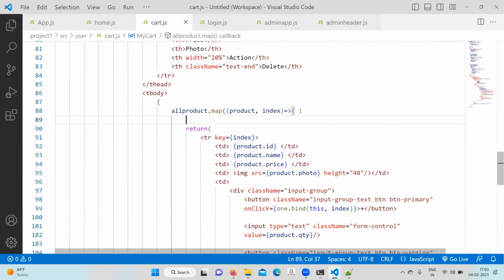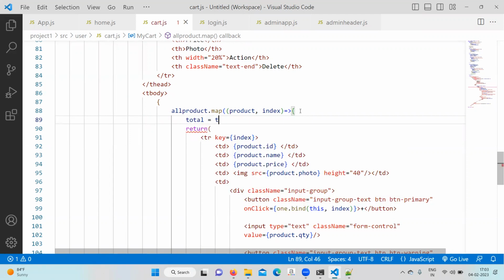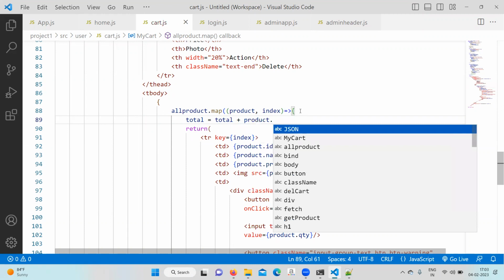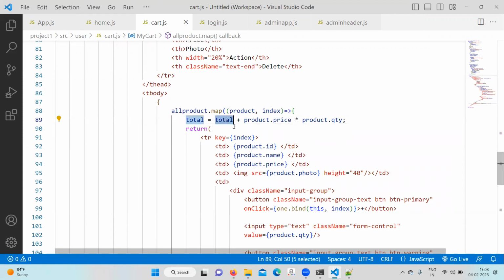Before return, we have to do total equal to total plus product dot price into product dot quantity.